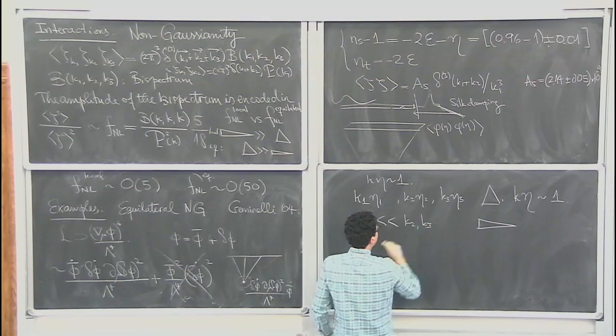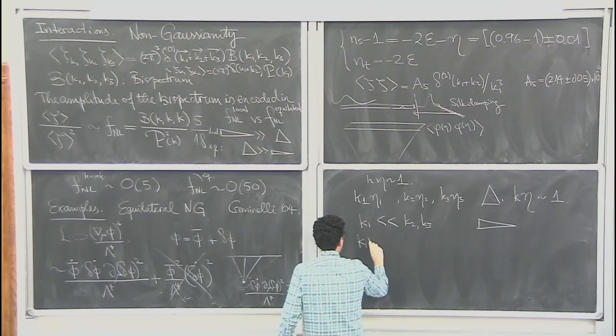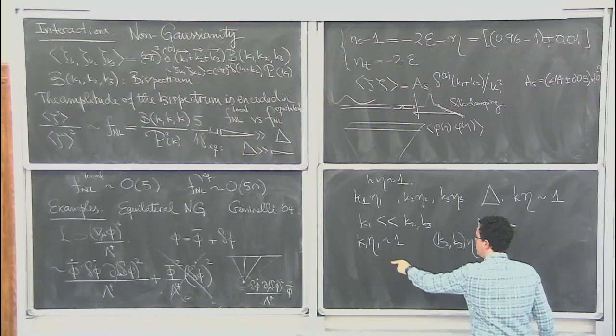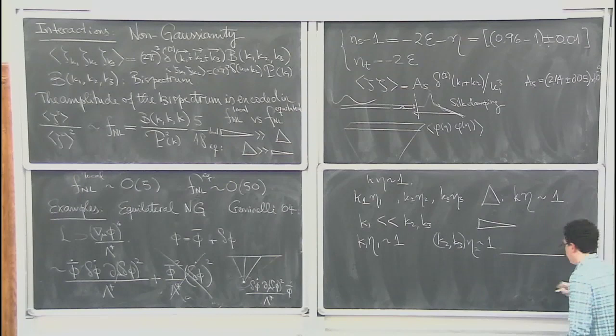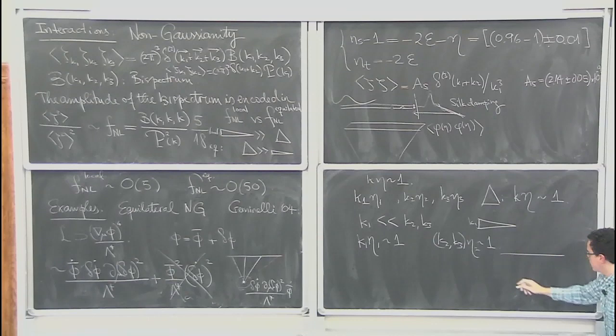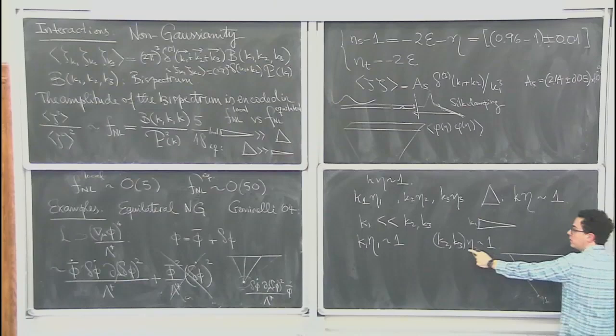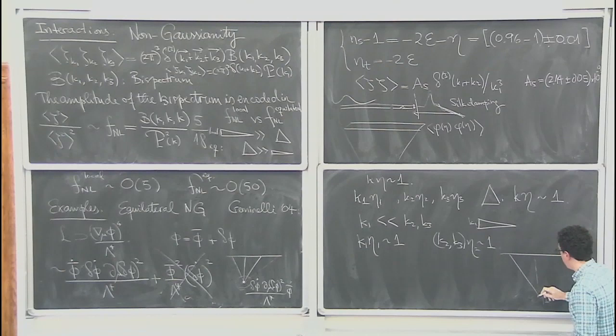There's the time scale when mode 1 exits the horizon, and there's the time scale when the two other modes exit the horizon. So, you know, you draw the diagram. Now there are two different times. Let's say that this is a long mode, k1. So the earlier time, eta 1, is here. So mode 1 is very happy. It exits the horizon with a lot of power here. But the two other modes, they're still deep inside the horizon. So they don't really fluctuate very hard. Okay? So there is a very small amount of signal here.